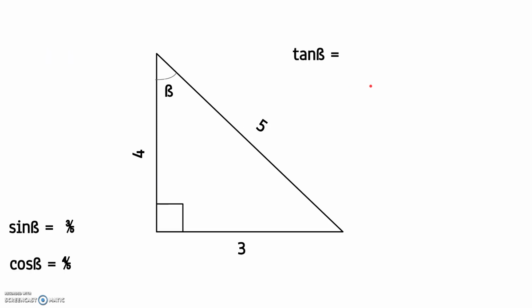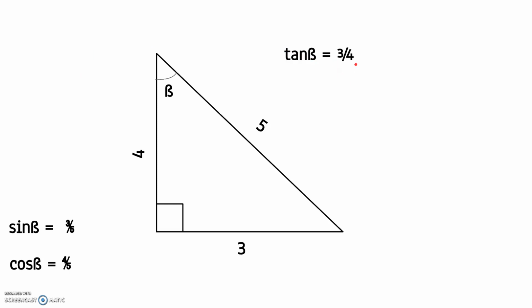Very nice. Now, tangent. This one is the part that gets ever so slightly tricky. But it basically just uses the same two sides, the opposite and the adjacent. Personally, I remember it as sine being first and cosine being second, so that puts the opposite over the adjacent. Now, please remember this.